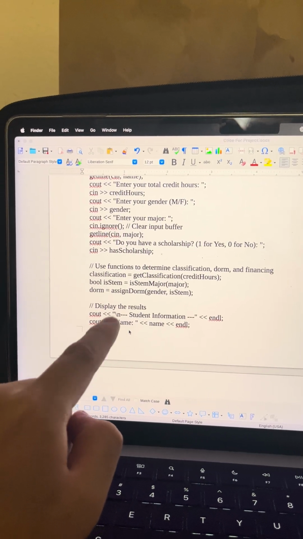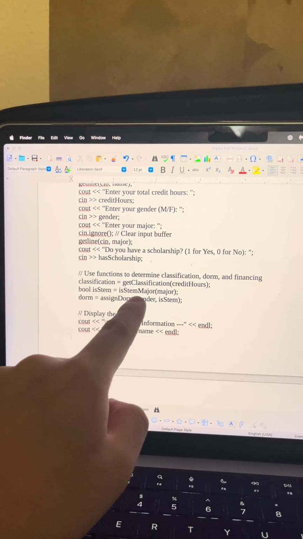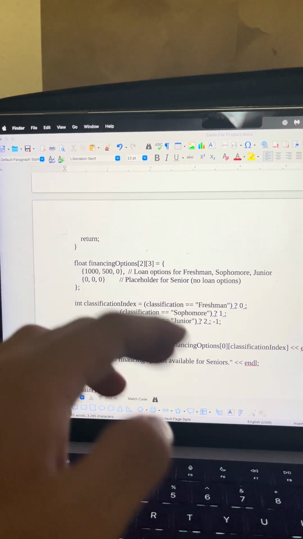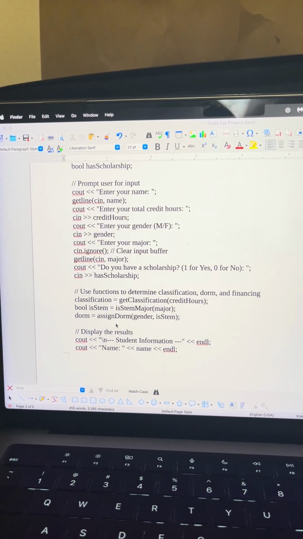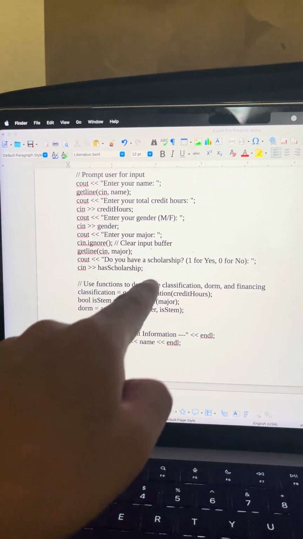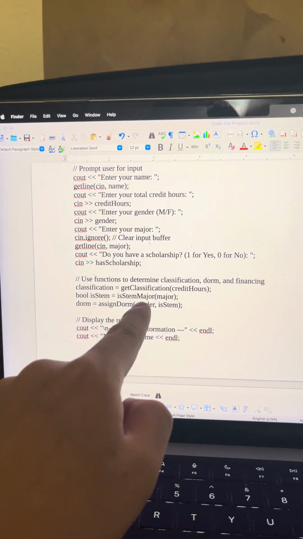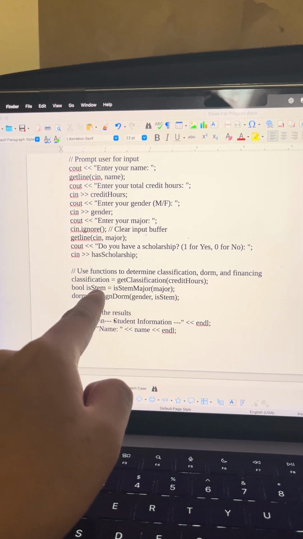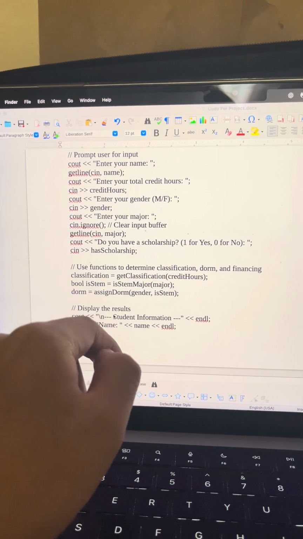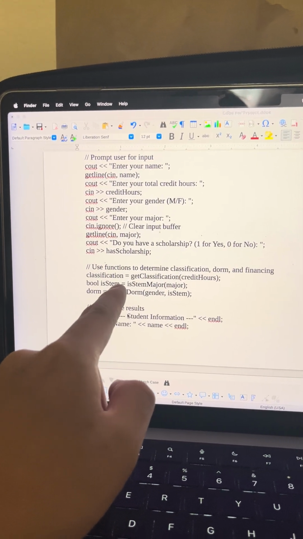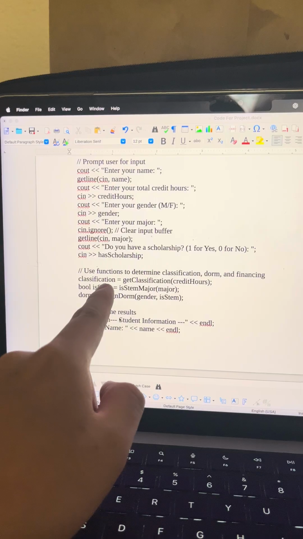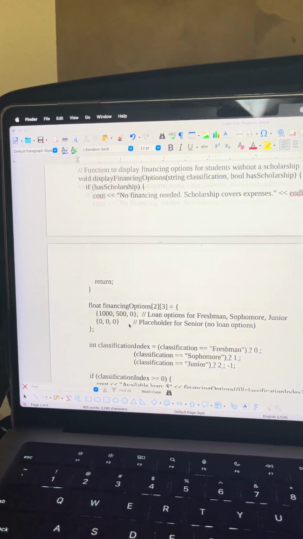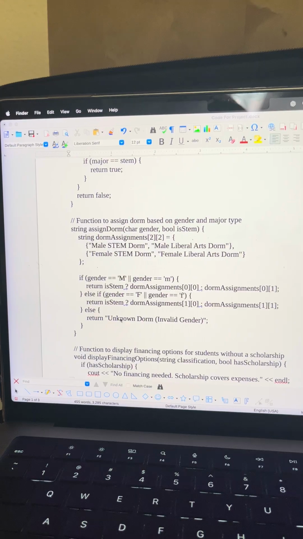Yeah, and I didn't go over this earlier, but basically there's a part in one of the functions where it says isStem, and the way it gets isStem is because of this part right here. It goes isStem major, and it equals bool isStem, okay? And that's how I'm able to use isStem within the function above. Let's see if I can find it.